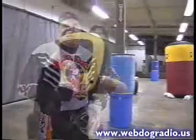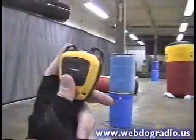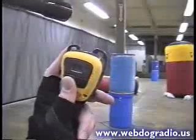Plus, even more importantly, use one of these things. This is a chronograph. Make sure your paintball gun is shooting at legal speed, not above, not below. Now this is kind of important because if you're practicing at 320 feet per second, target practicing, and then when you get to the field you're only shooting 280, world of difference.